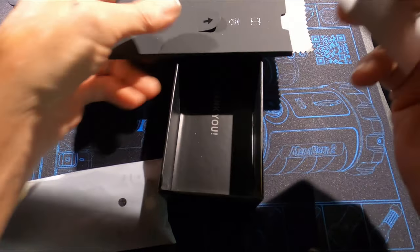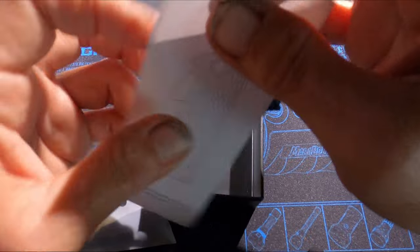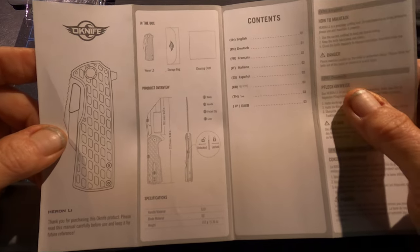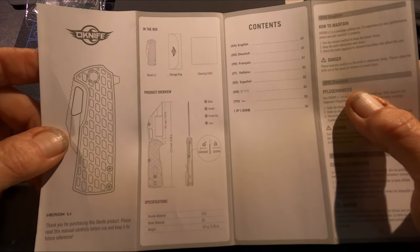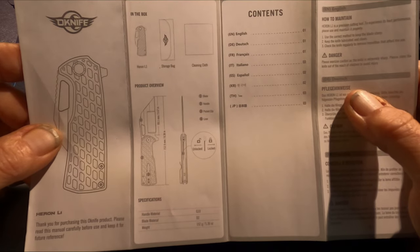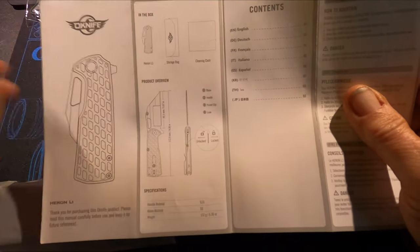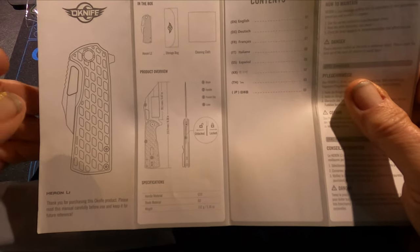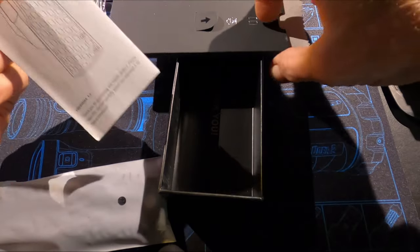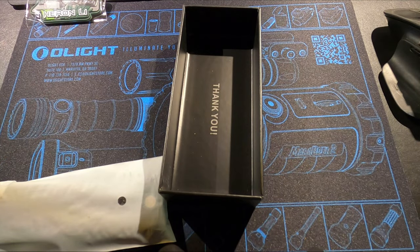Let's see what the manual has to say before we break the knife out. We have an overall length of 8.38 inches, a blade cutting edge length of 3.67 inches. It is a liner lock — and it's an interesting liner lock, I'll explain that. Multiple ways of opening and your basic knife care stuff. I do have some extra details so I'll give you guys as much of that as I can.